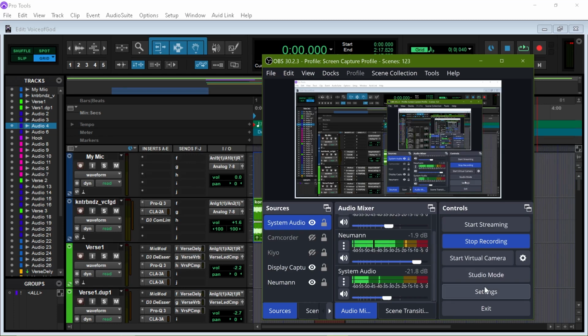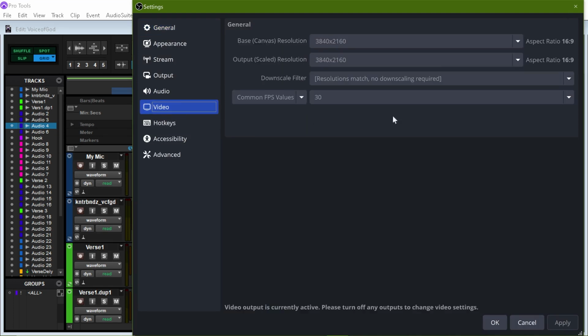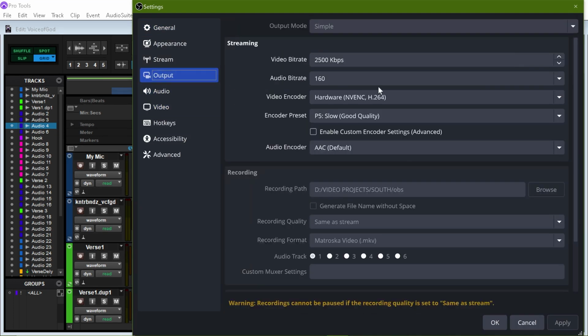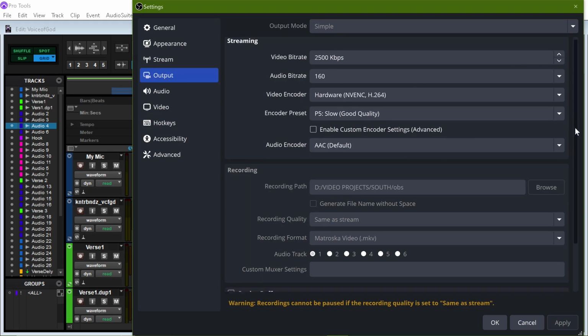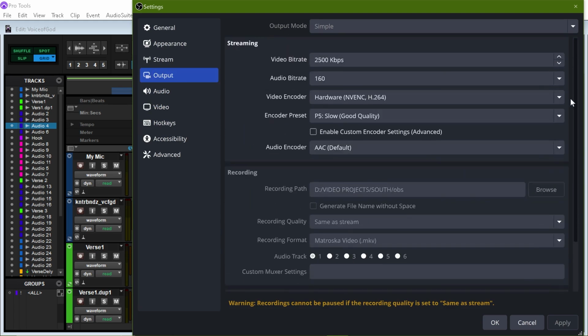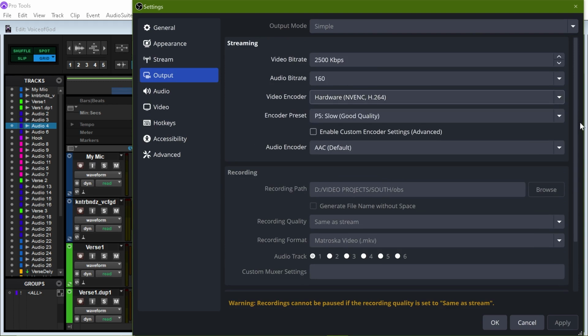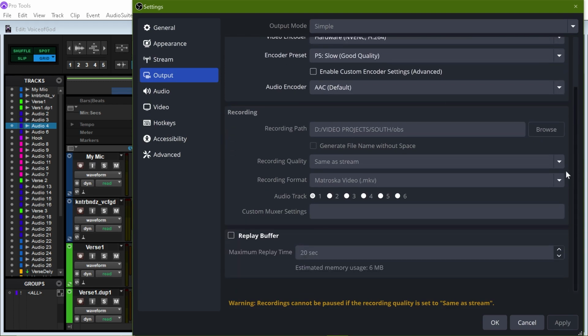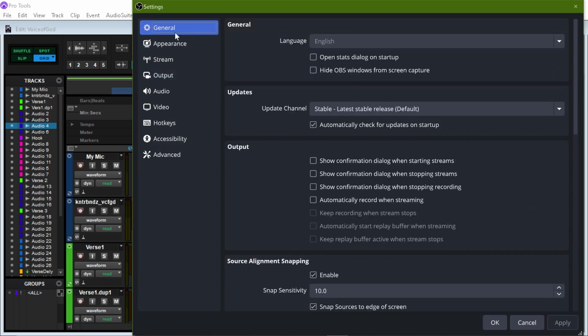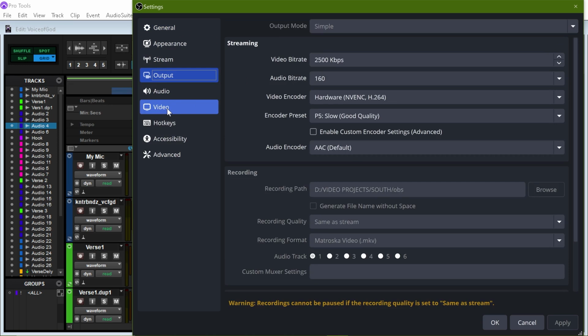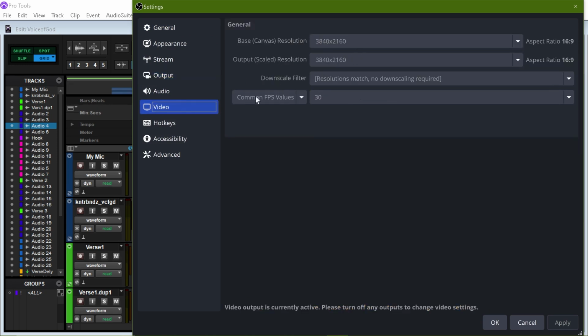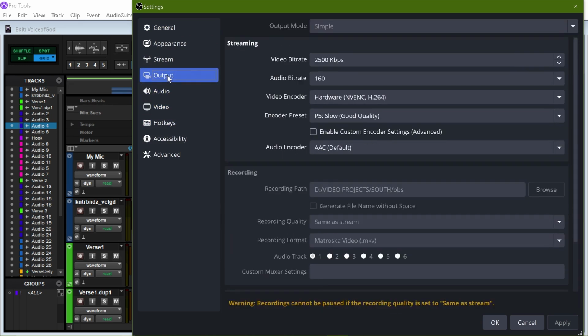Another thing to touch on here is that I believe in the video output setting right here, excuse me, give me just a moment. Let me find it because this is important. If I can remember where it was.